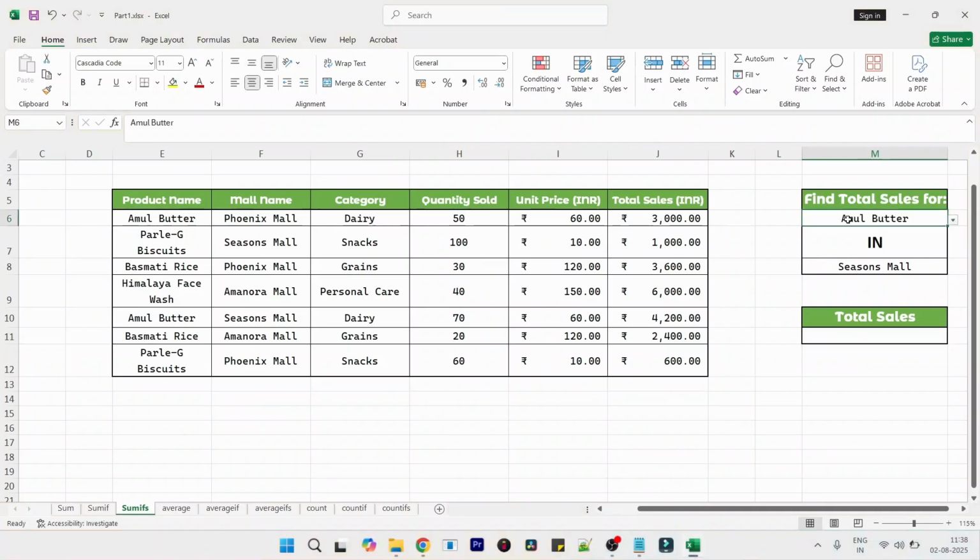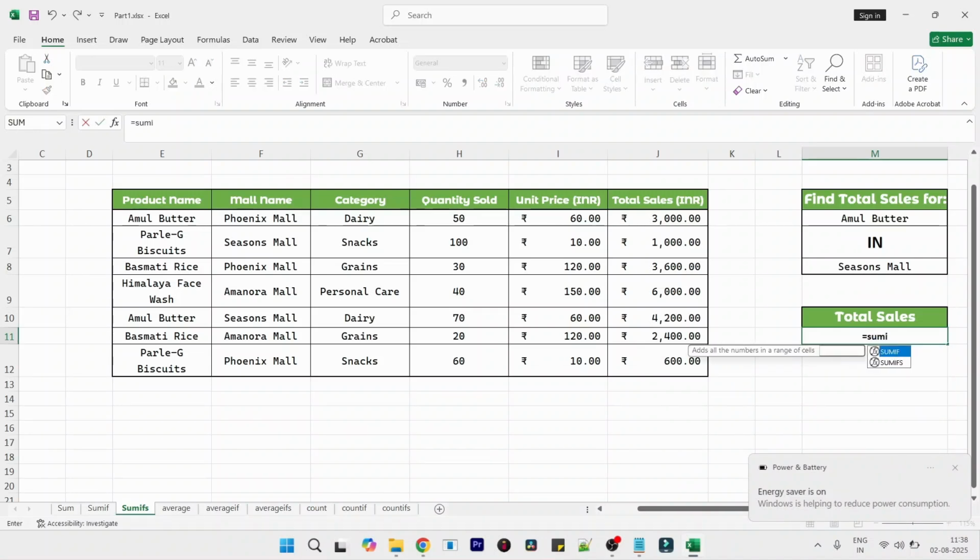Here we have the products and here we have the different mall names. So we have to calculate the total sale according to the product and the mall. So we will use the SUMIFS formula.